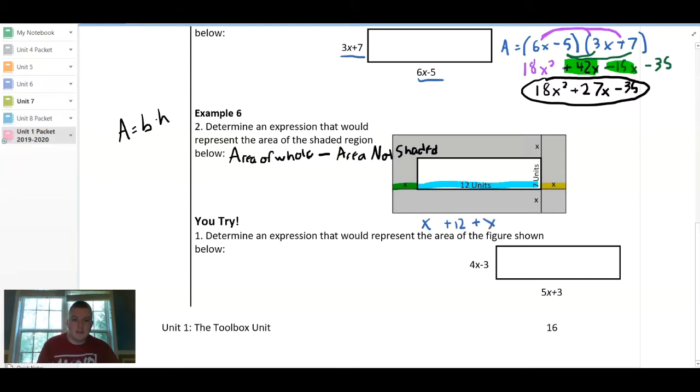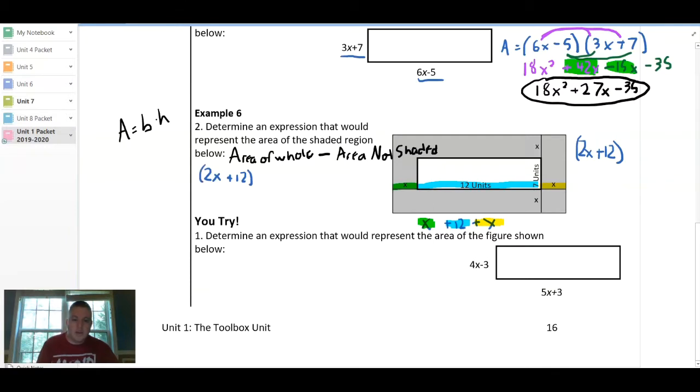That just represents the little pieces that I had from above. There's my first section, there's my second section that was the 12, and there's that third section that was the x. So I'm going to combine like terms and put them together, and that's going to give me a 2x plus 12. I'm going to write that down here. Actually, let's write it down over here so we have it with our formula that we were doing earlier.